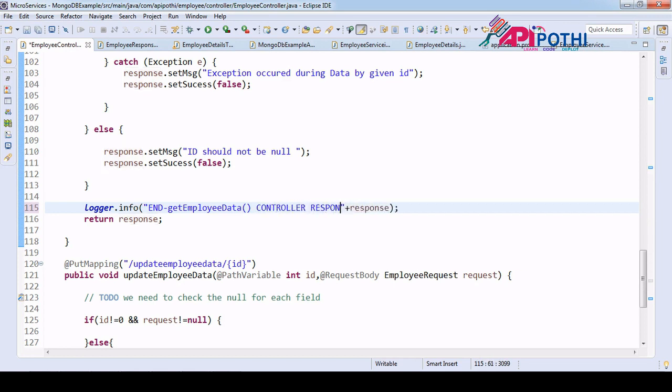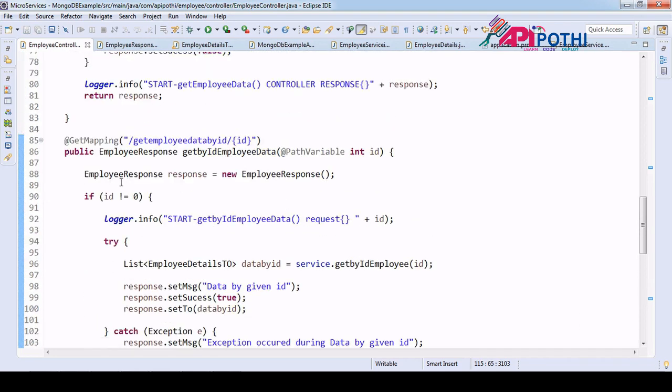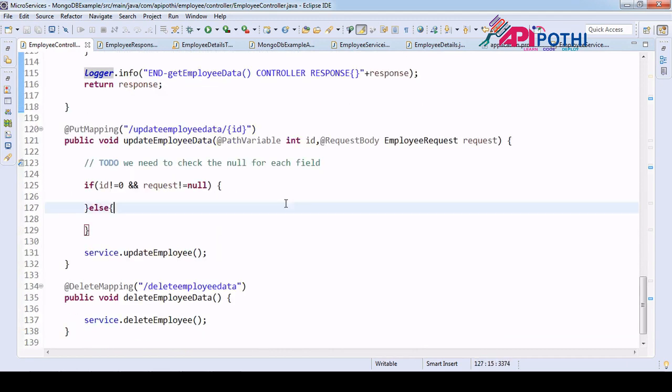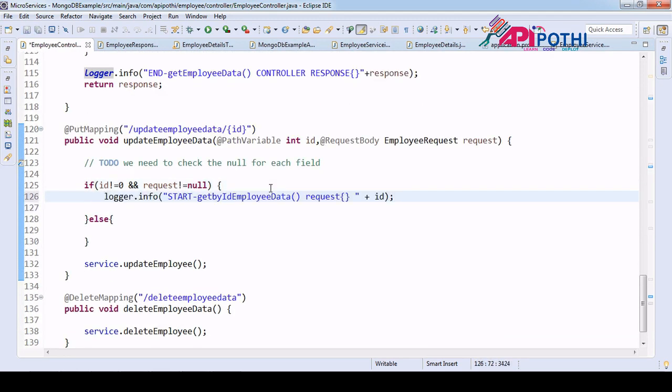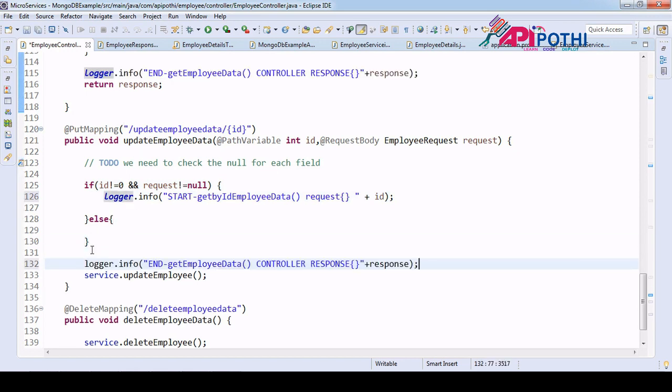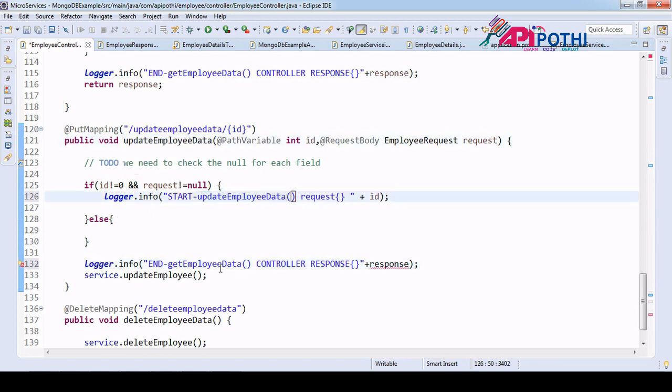Controller response. Fine. Now let me have the log here. So here we are going to pass the log. This is for the update method anyhow. And for now I don't need this one, later we will change it.